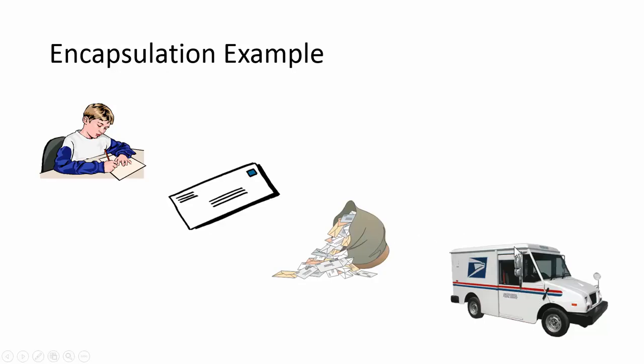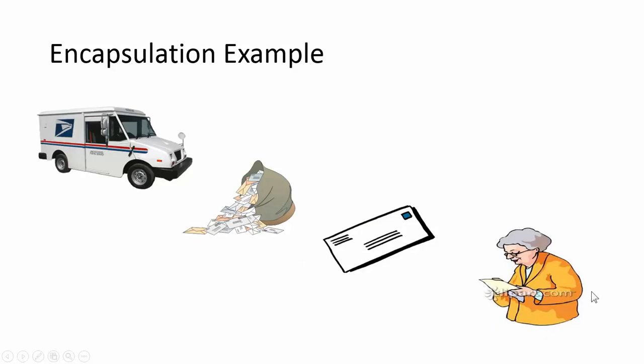And then the mail truck goes down the road, and at the other end is the decapsulation process. The mailbag comes out of the truck, so it's decapsulated from the truck. The letter comes out of the mailbag, so it's decapsulated from the mailbag. And when Grandma takes the letter out of the envelope, she is decapsulating the data from the envelope.